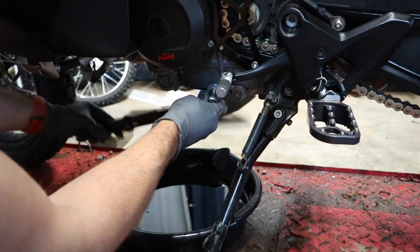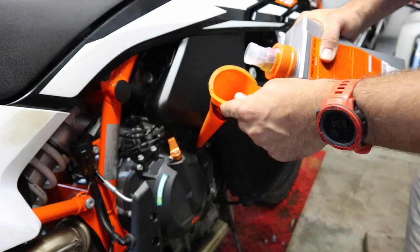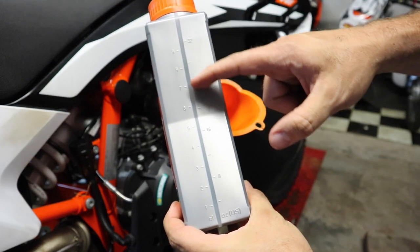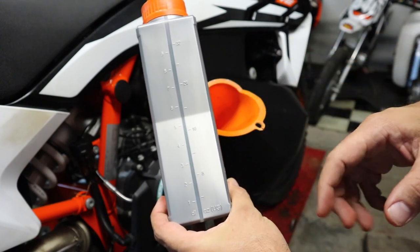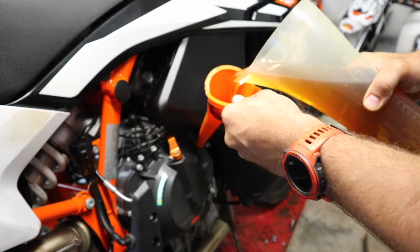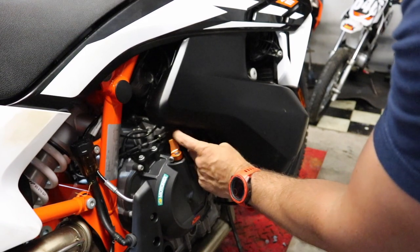Over here on the right-hand side of the bike, with the oil filler cap removed, I'm going to use this funnel and dump in 2.8 liters of oil. This particular brand has a sight glass on the side, so for the last 800 milliliters you could go off that. What I like to do instead is use a measuring container — it's got measurements on the side and takes all the guesswork out. I've got 800 milliliters measured out, we'll dump that in and we should be good on our level. Don't forget to put your oil filler cap back into place and ensure the O-ring is on the back of it.